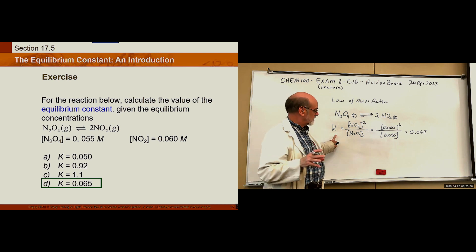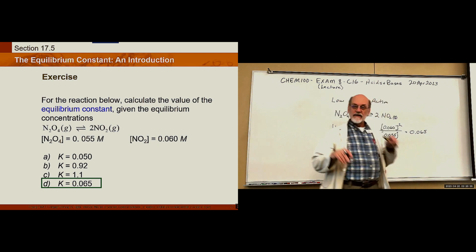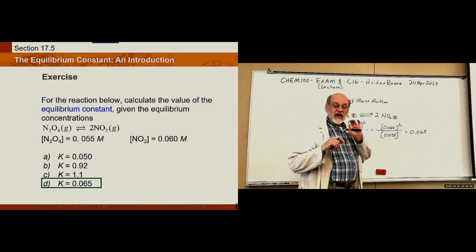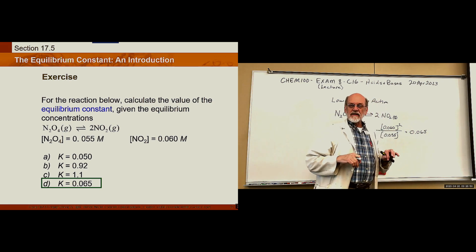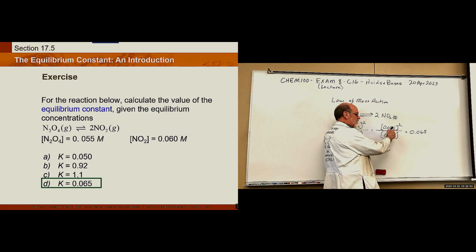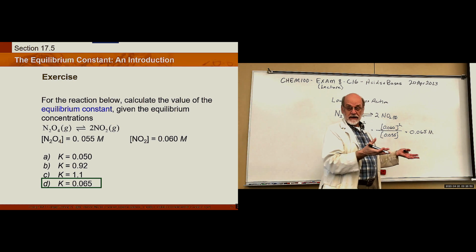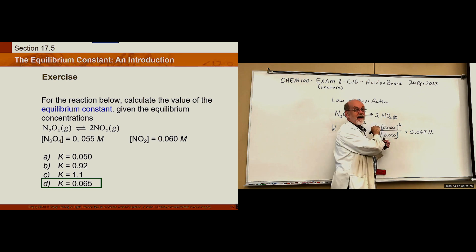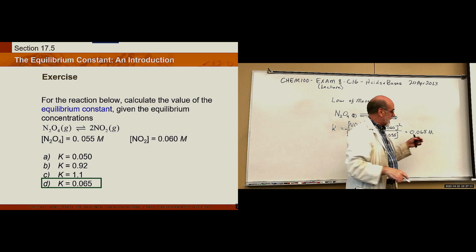One thing you'll notice is I didn't put molar in here, and there are no units for this. There are units, but as convention, we don't write the units for equilibrium constants. The reason for that is sky's the limit, right? You can have molarity squared divided by molarity, which would be molarity, right? But suppose this one is squared and this one is to the 5th power. Then you would have a different, like molarity to the 3rd power. Or you could have combinations.